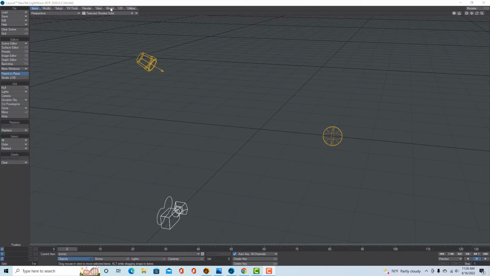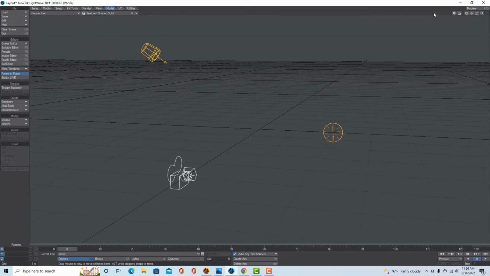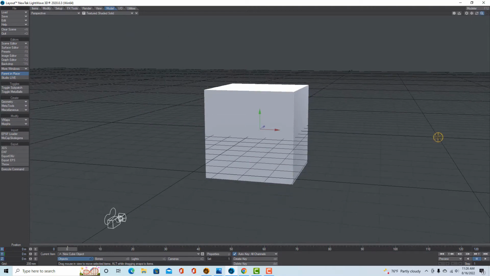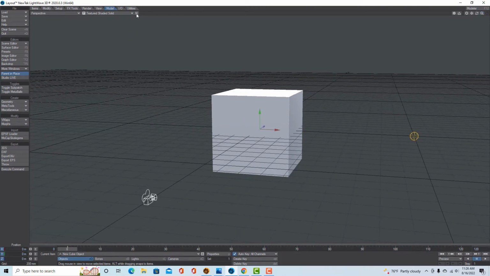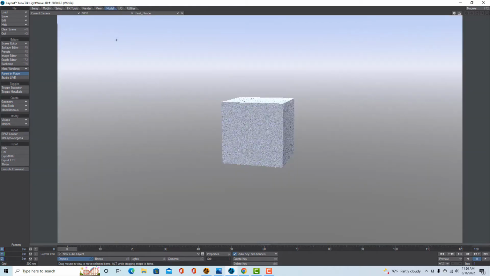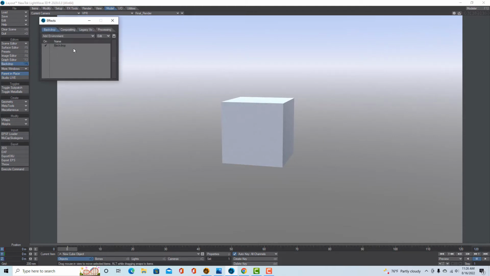So just to show you how I got into this: the first thing was this environment light, and I was confused about it in the beginning. If we come into geometry, go to cube, we have this cube here, right? Then let's match our camera perspective, go into the camera view, and go into VPR. We can see there's this cube in this quote unquote environment, this backdrop, and it is illuminating the cube. There's two lights in the scene: of course, there's a distant light and there's an environment light.